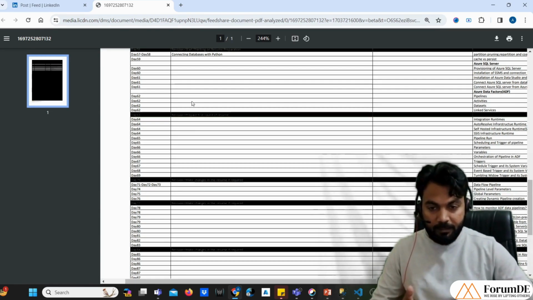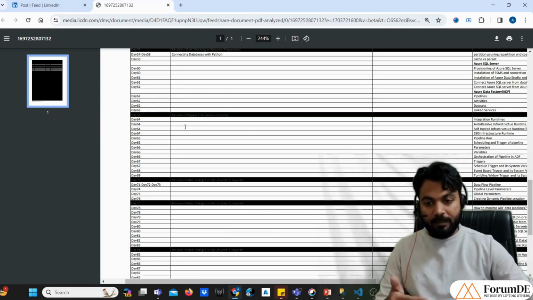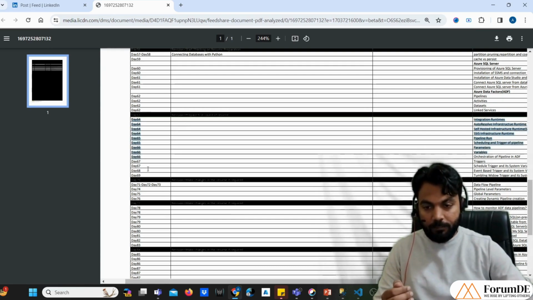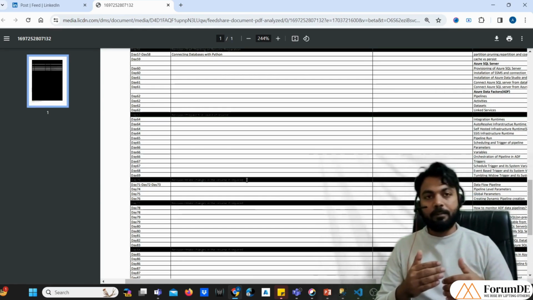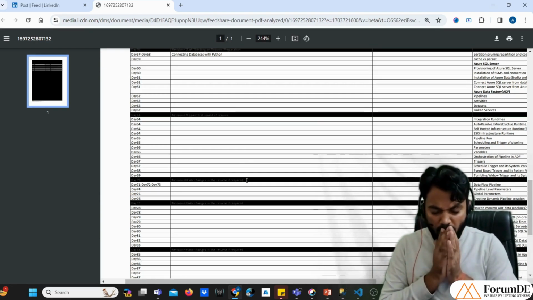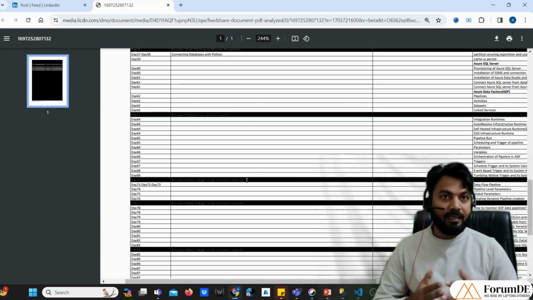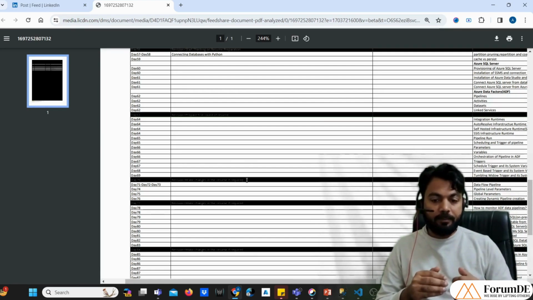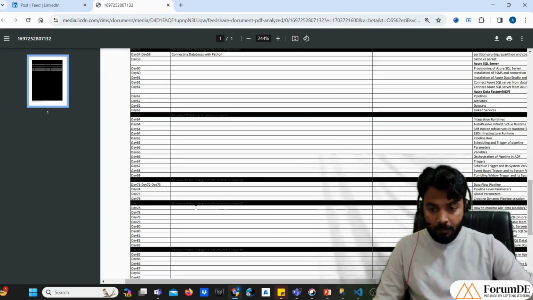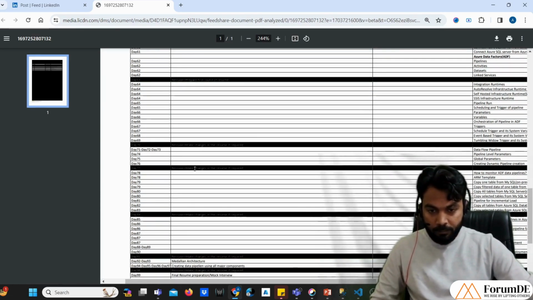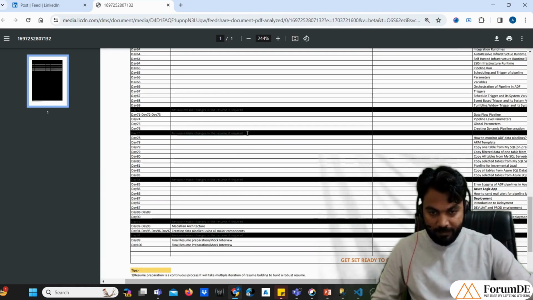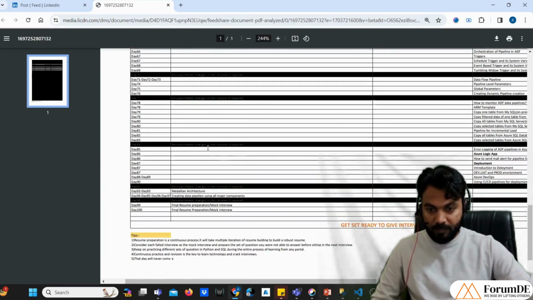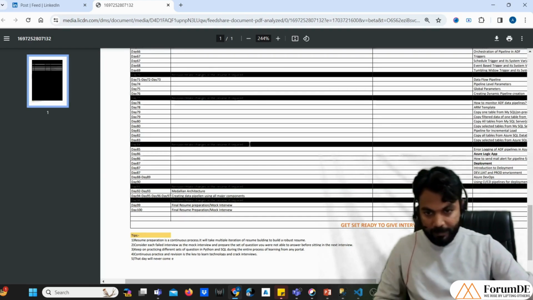When you make the first round of resume and start giving interviews, you will come to know something in that whole week. Then on day 70, you need to make changes in your resume as required, because resume preparation is a time taking task. It cannot be prepared in a single day, right? You need to have multiple iterations for the preparation of your resume. Again, I have given revision plus make changes in resume if required, and on day 84 again revision plus make changes in the resume if required.